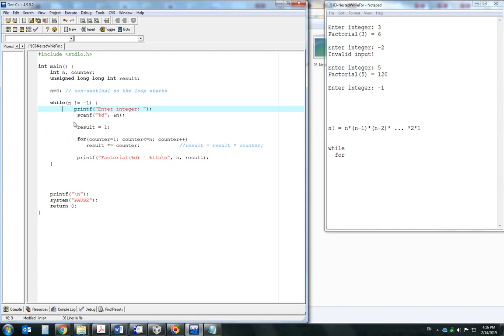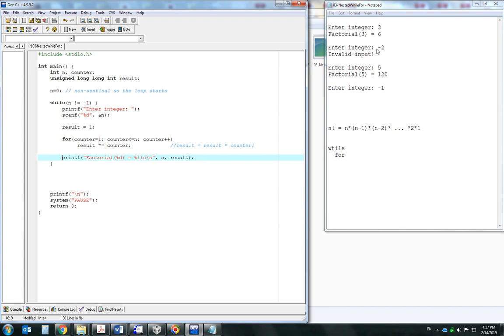Alright, let's trace this. Once the loop starts, it's gonna say enter integer. We scan it, that's the scanf. We compute and we print. So this should work fine, except for a couple things.